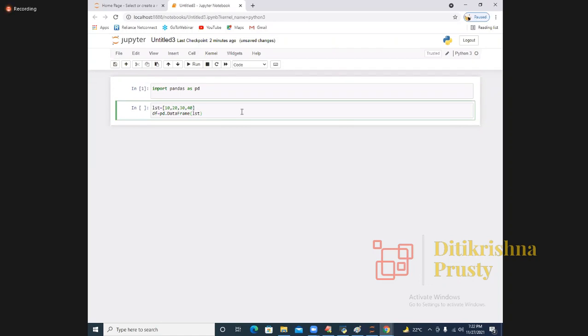I did not specify any index. I did not specify any column. Nothing is there. And print df.